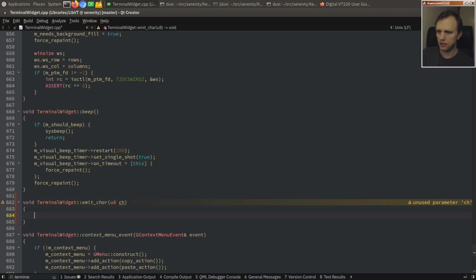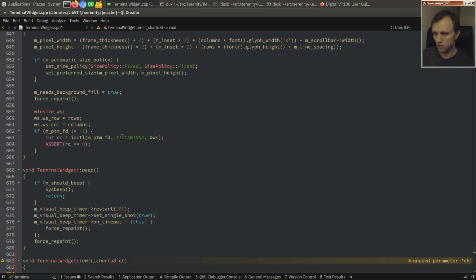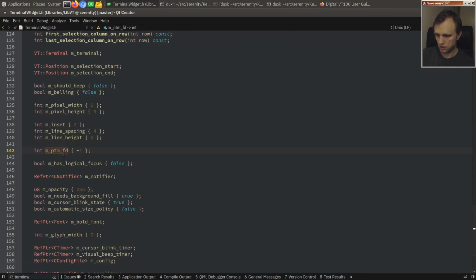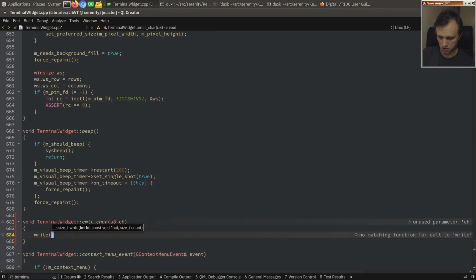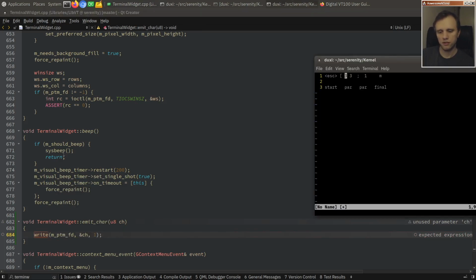And here we have a file descriptor that we can write to. So that would be this one, I think. So we can just write to the PTY master, character in 1. Let's see how that goes.